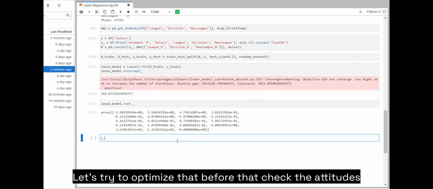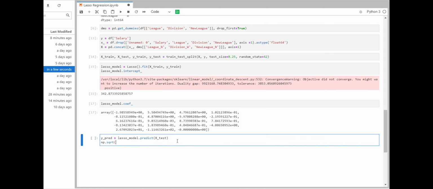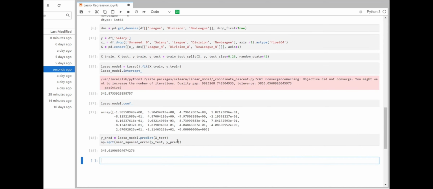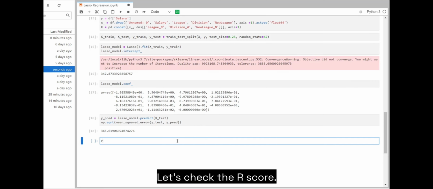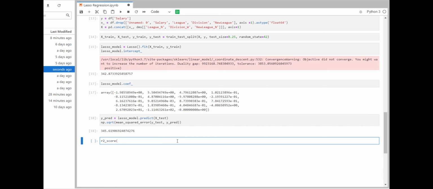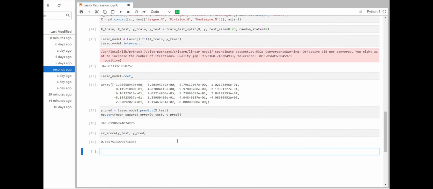Before that, check the attributes, like RMSE and R2 score. RMSE is 345. Let's check the R2 score. It is 0.36.